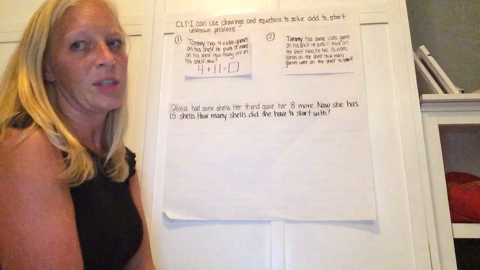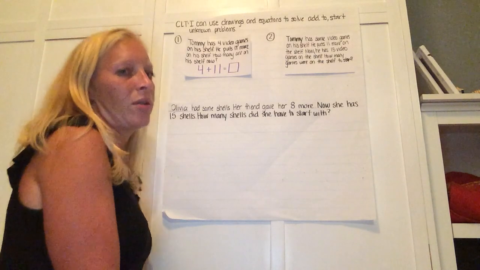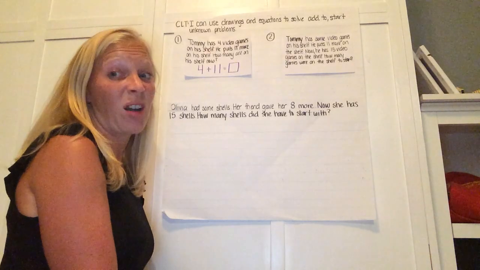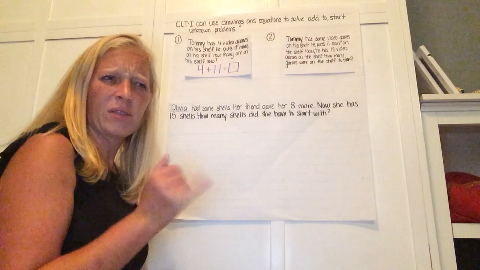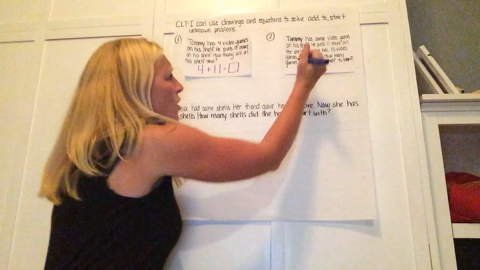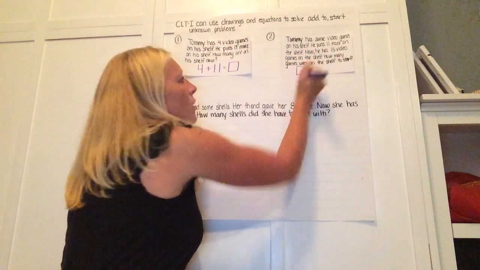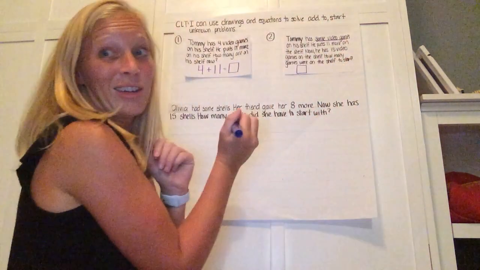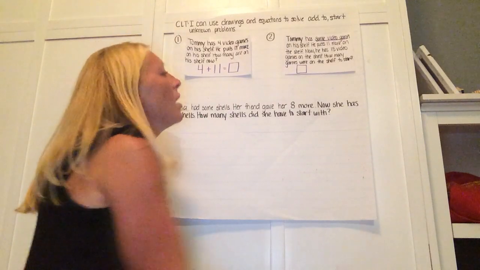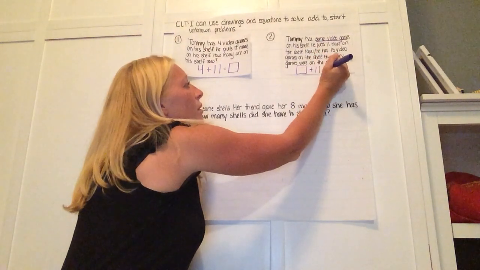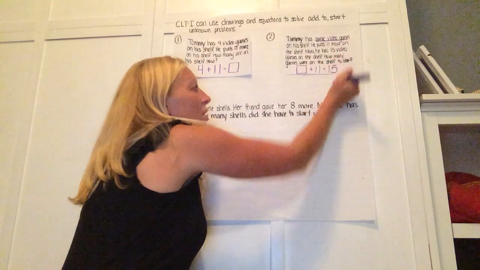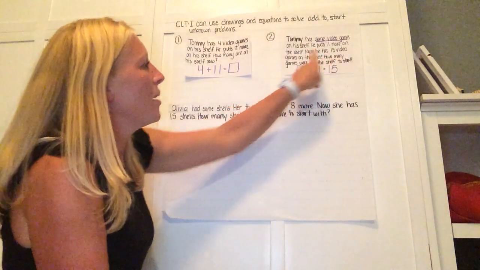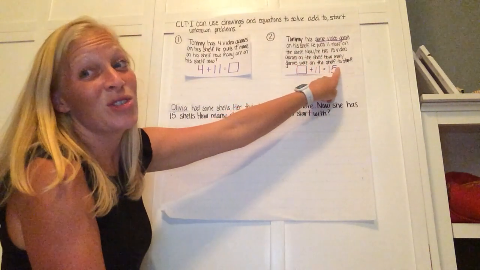How about this one? This little fun one. He has some video games. I hear somebody shouting out saying that we need to have a box first. Do you agree with that? A box first? Why do we need to have the box first? Some video games on his shelf. Then what? 11 more. And now there's 15. We already know that, right? What is our unknown? What are we trying to figure out? How many games were on the shelf to start?